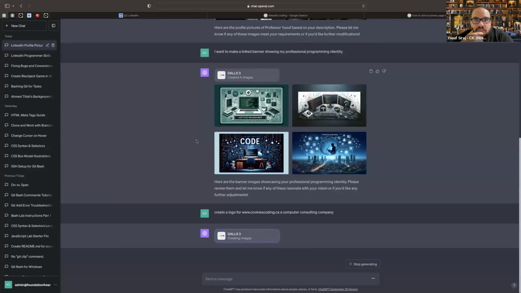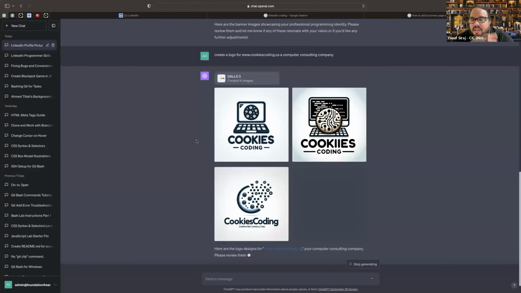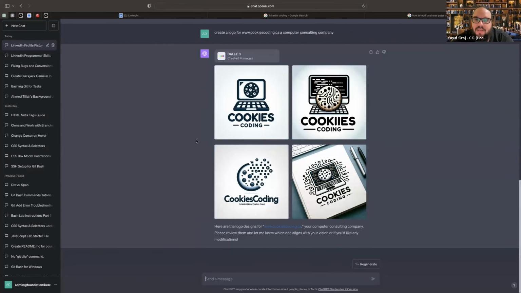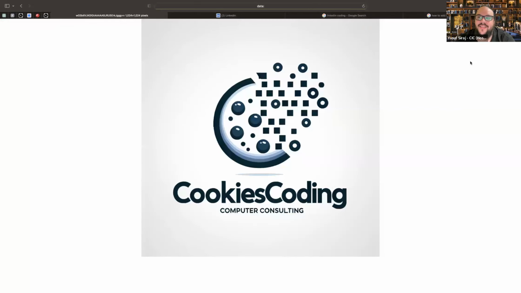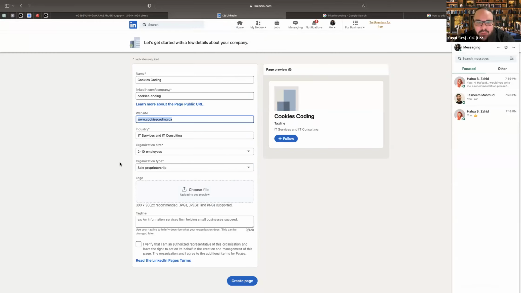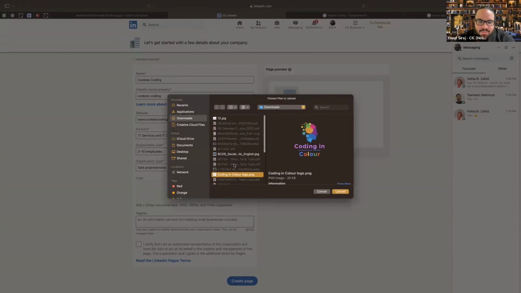Bladesmith, that's cool. All businesses have to have two names in Canada, a descriptive element and then a what-they-do element. So Bladesmith, you want two words. Look at that, Cookies Coding. That's a darn good one. Look at that, guys. Cookies obviously being the trackers in your websites and all that stuff. It's also a delicious treat that everybody I know loves. That's pretty cool. All right, Cookies Coding it is.